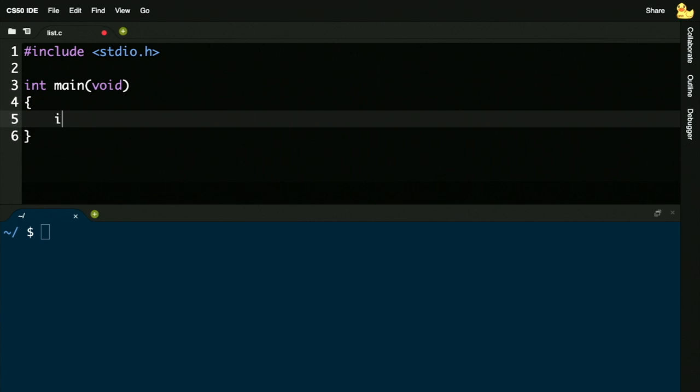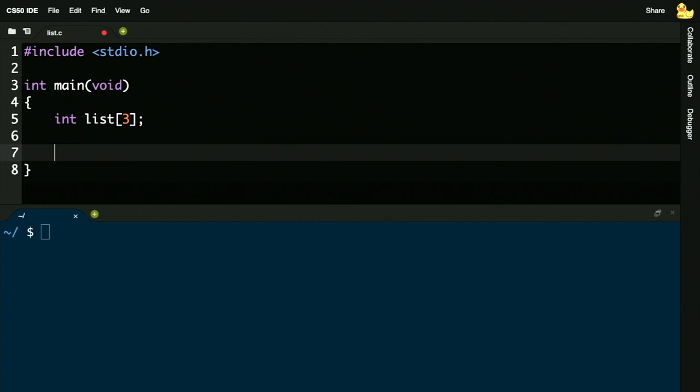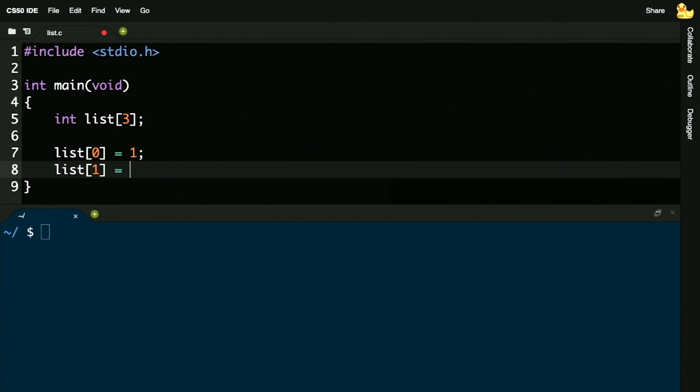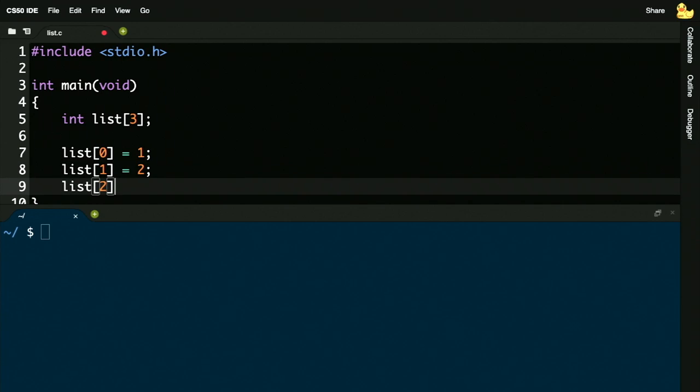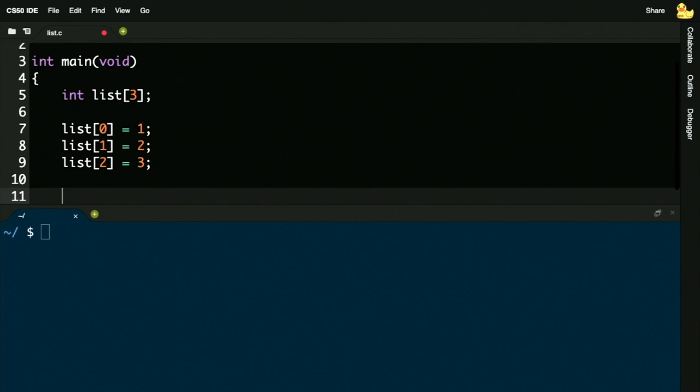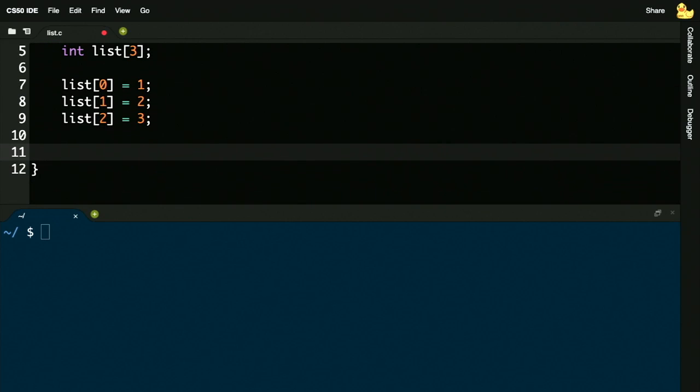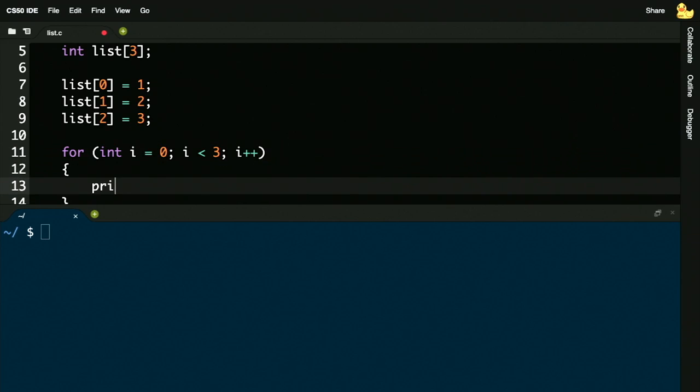And then inside of here, like we began, let me give myself a list of integers of size 3. So this is going to be an array that's of size 3. And this array of size 3, I'm going to hard code some new values into it. So at the very first location, I'll put the number 1. At the second location, I will put the number 2. At the third location, I will put the number 3. And then just to demonstrate that this is working as I intend, I'm going to do a quick for loop. So for int i gets 0, i less than 3, i plus plus. And then inside this loop, I'm going to print out %i. And then I'm going to print out the value of i.